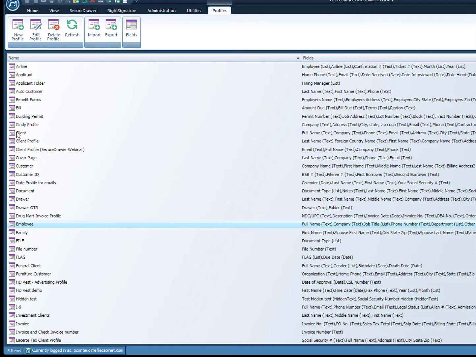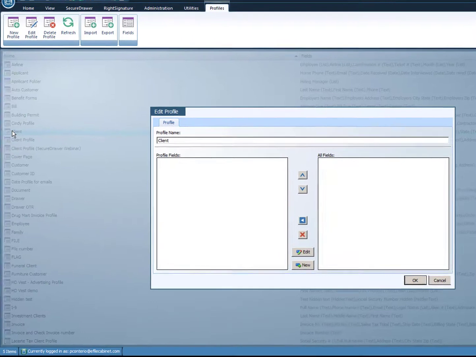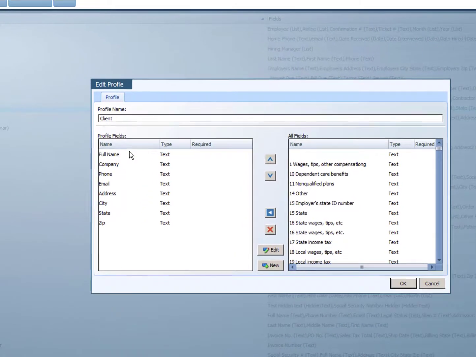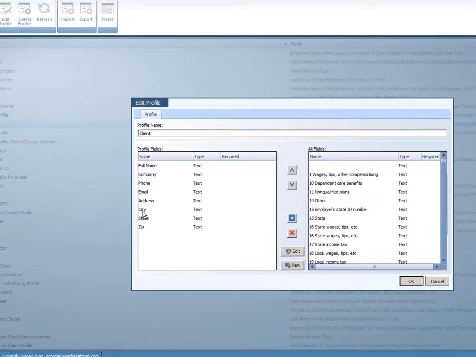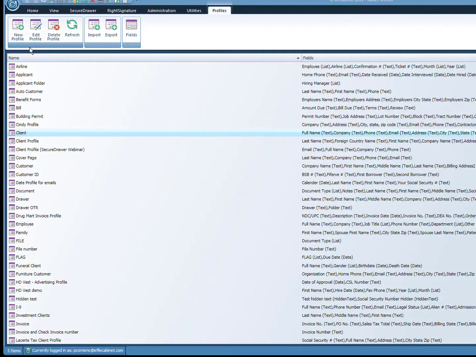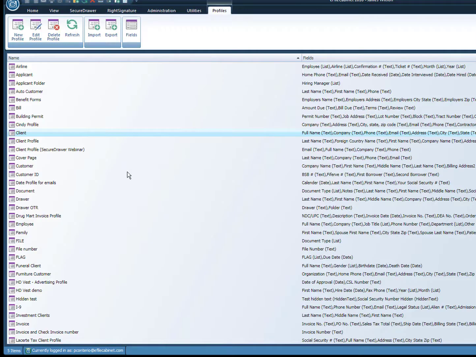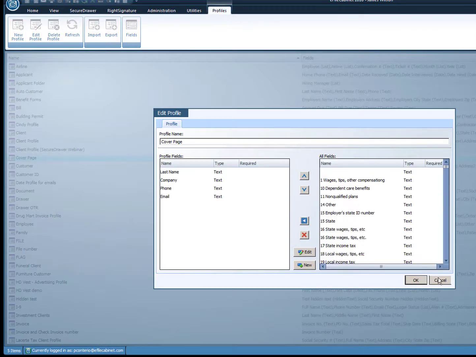Now, one of the profiles I want to talk about is my client profile. Okay, in my client profile, you'll see full name, company name, phone number, email, physical address. Now remember that because later on, when I go to the CSV document and pull information off of that, the headers of that CSV document are going to match exactly with these items in here. So up here in the upper left-hand corner, again, new profiles. You can edit profiles here. That's one way of doing it, or you can click on it, double left click, it opens up a profile.